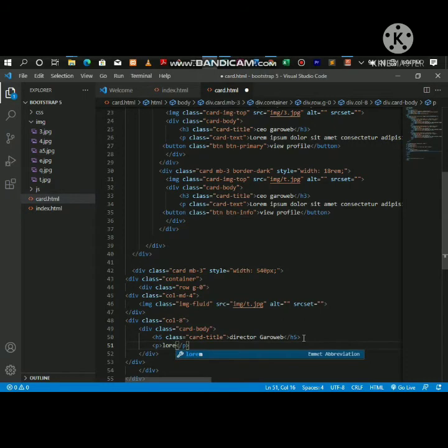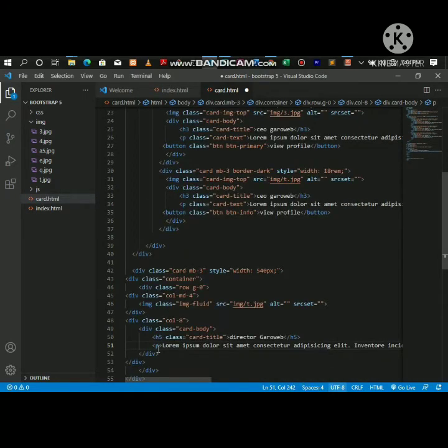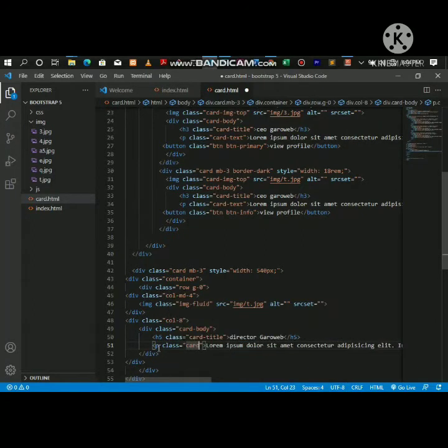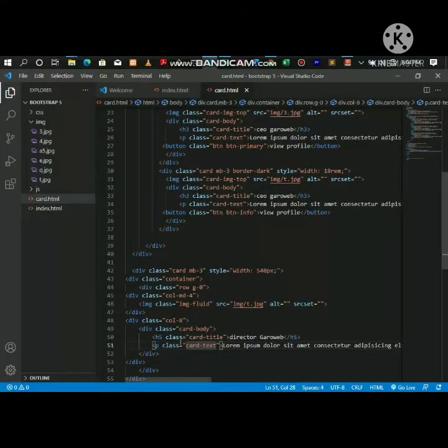I'll give it my P. I gave it some text. I'll give it a class of card text. As you can see, the write up is beside the image, not below it. That's how we did it.